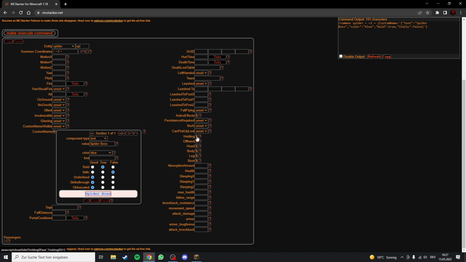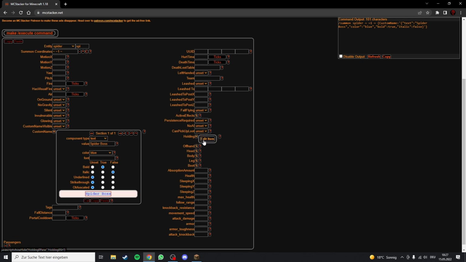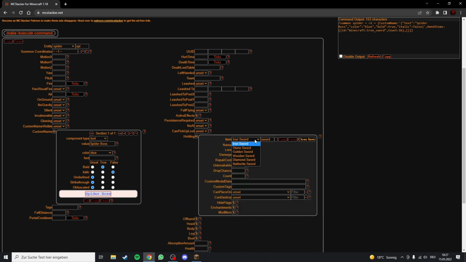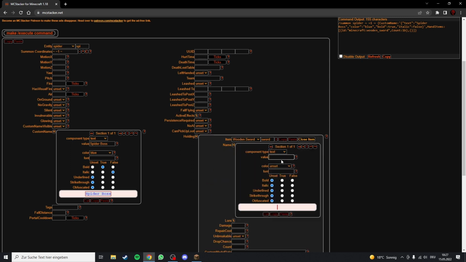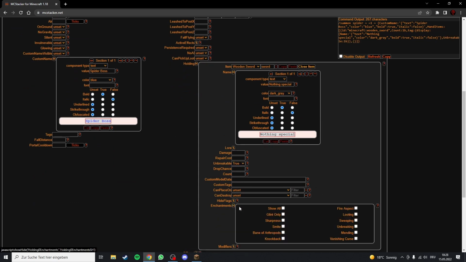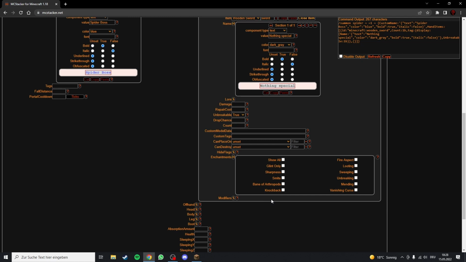And then it's holding a sword, but just a wooden sword, nothing special. Unbreakable. And let's do sharpness 2 and fire aspect 1.